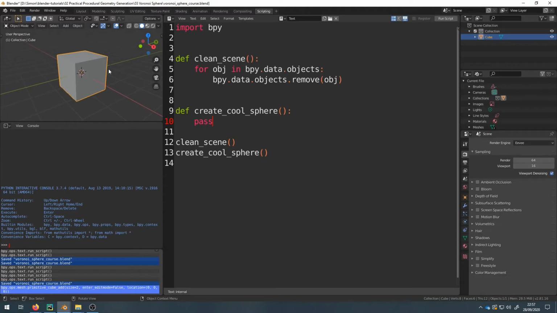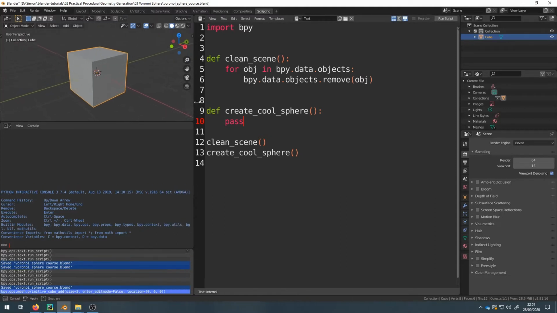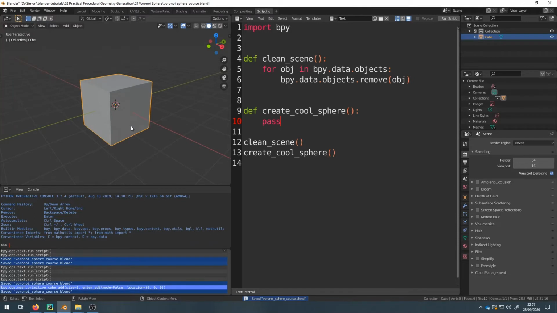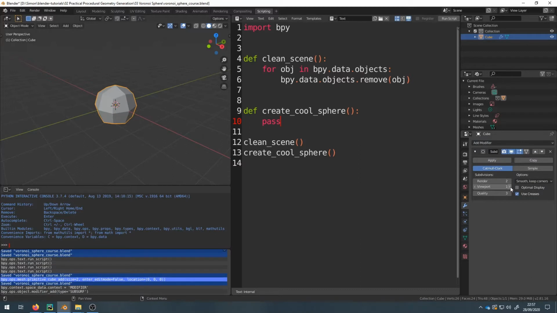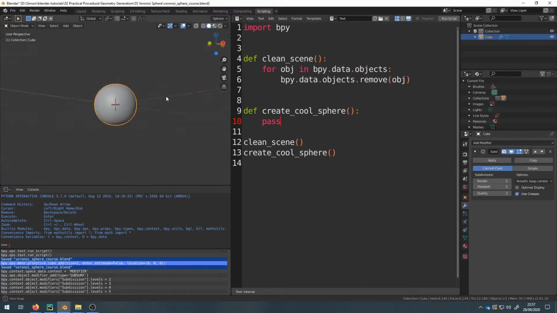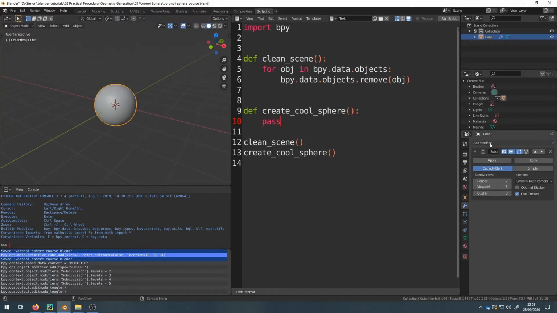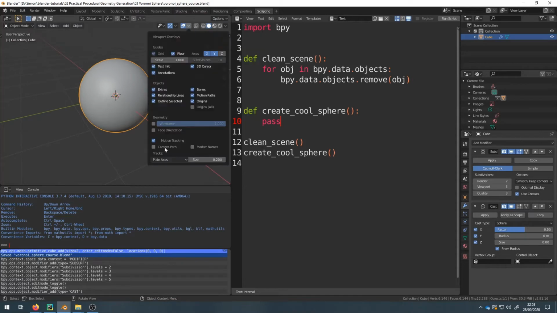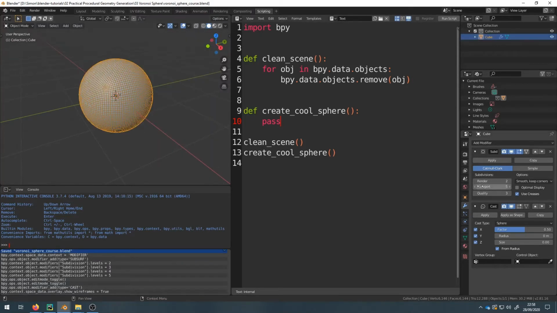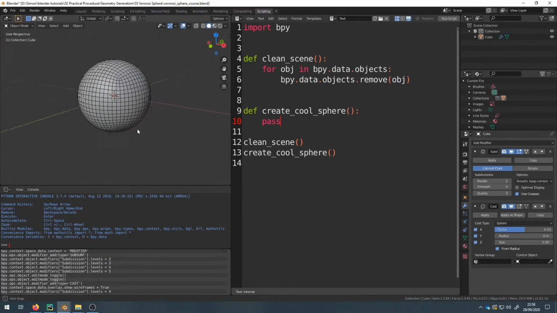So in order to create a cool sphere, I'm going to start off with a cube because it wouldn't be very cool otherwise. Actually, the main reason I'm doing this is for the topology. I'll show you what I mean by turning this cube into a sphere by subdividing it. So we could add a couple more divisions to make it a bit clearer. What we have now is something that's kind of spherical. And if we were to add the cast modifier as well, we would have a perfect sphere with perfect topology if I were to turn that on as well to show you. Let's bump this down one time in order to show it a bit more clearly.